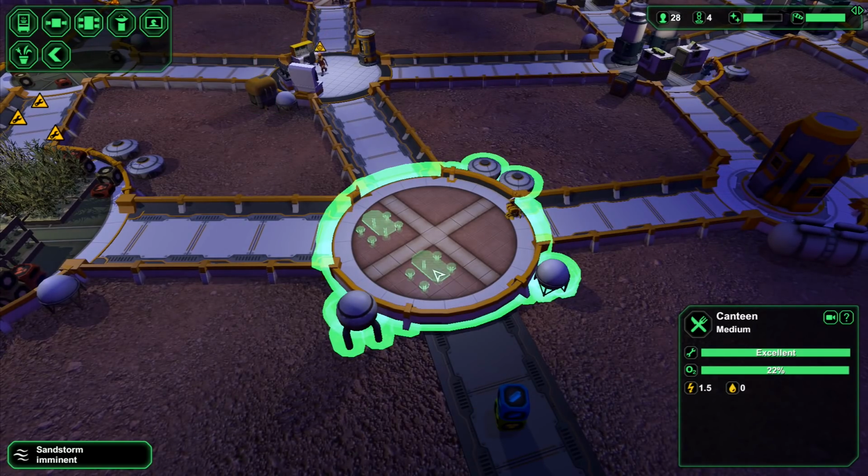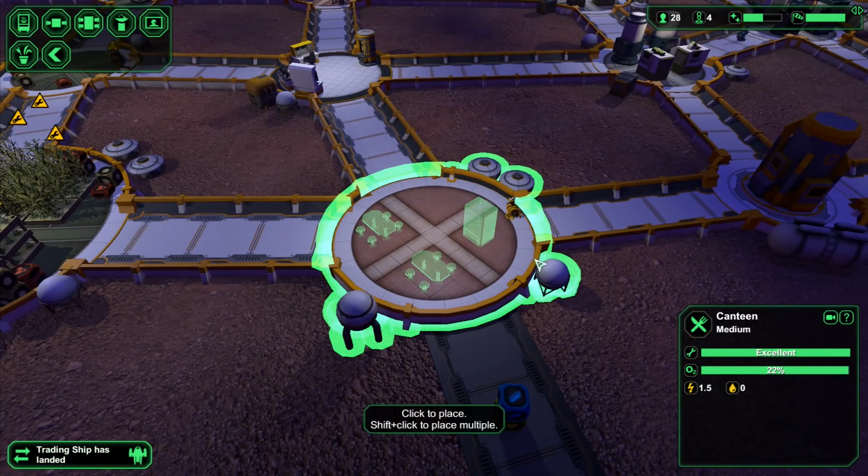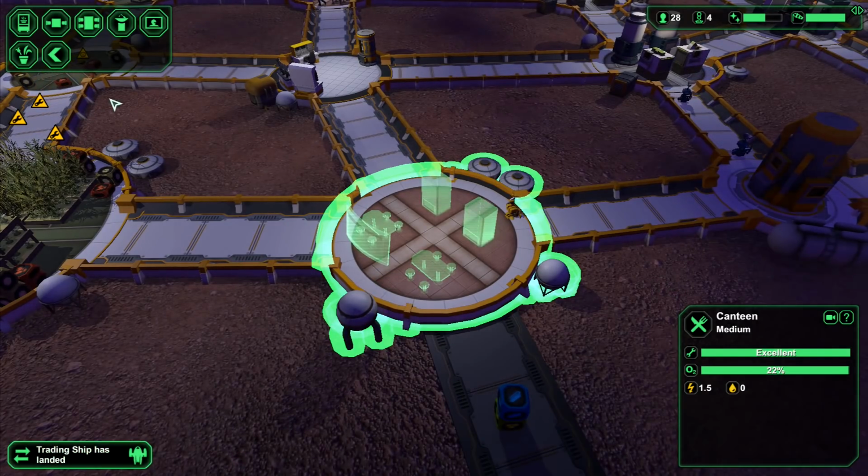Right, I'm going to put another table down there, and then we're going to put a food thing there. You can only put two food things in. And if I put that food thing in there, like that, I can't put a vid screen anywhere. Oh, I can put one there. Yeah. Just put one up there so that people are happy.